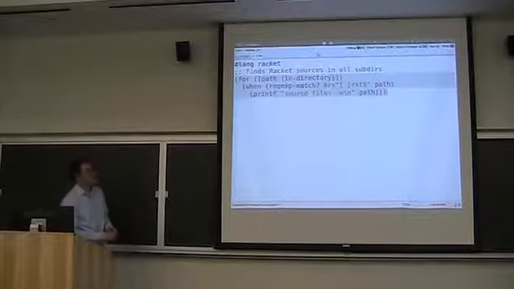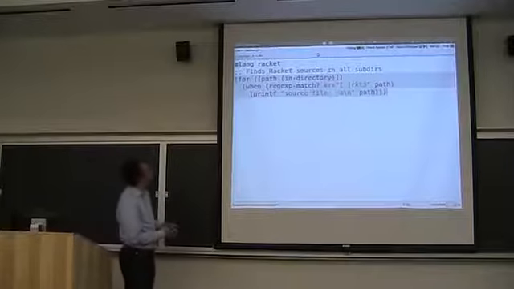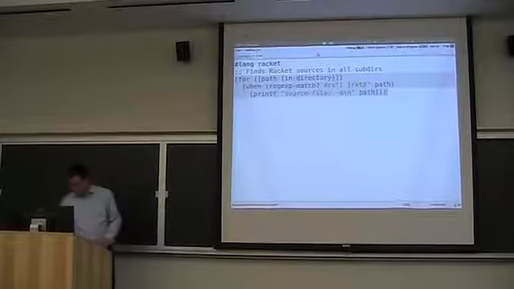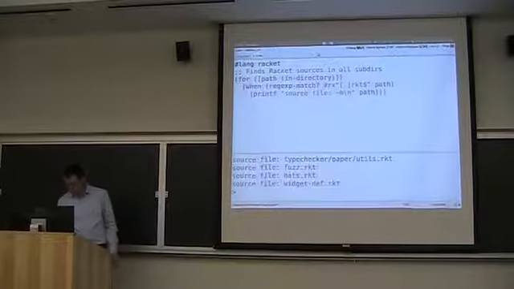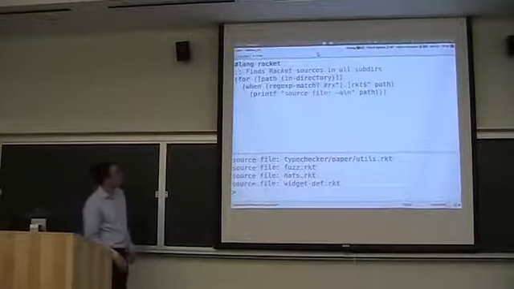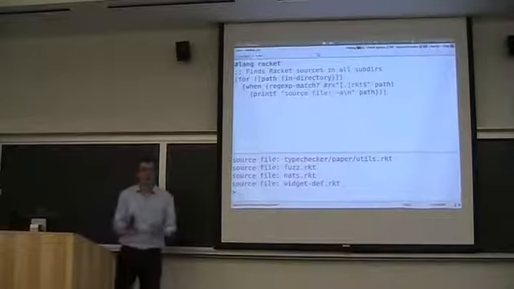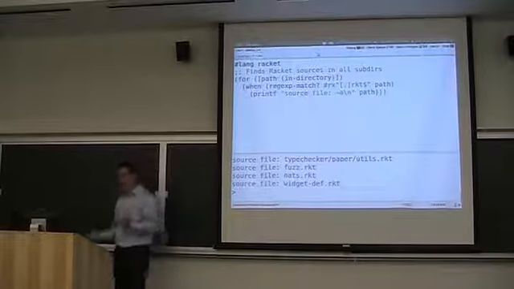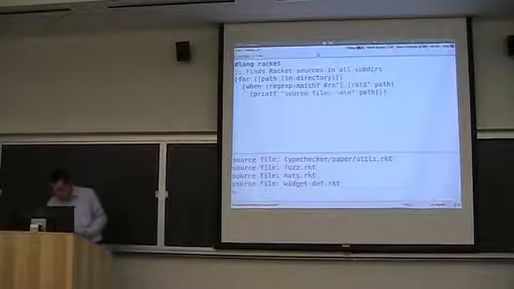Let's start with this first program. Finds Racket sources in all the subdirectories of wherever it is that I saved this. So we get a whole bunch of Racket files. That's Racket. What happens if we wanted to use typed Racket to write this same program?